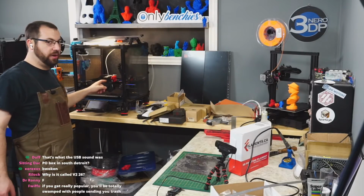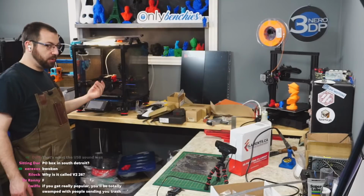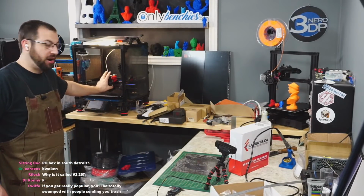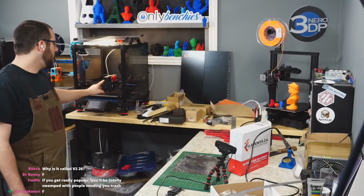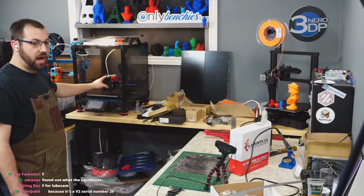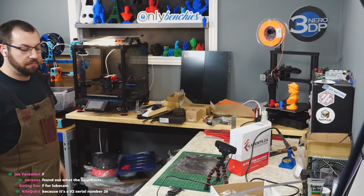This tool head was printed like 2 months before Afterburner actually was released. So nothing in here is compatible with modern Afterburner, I believe. So what I'm going to do is print a whole new tool head for this, and I'm going to try something else. We'll see.